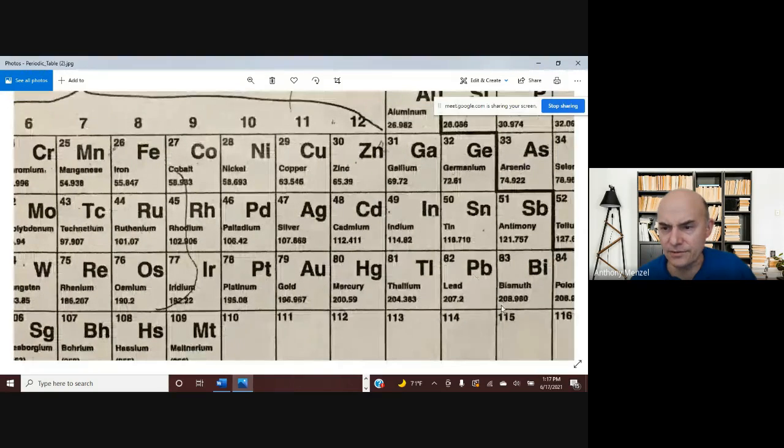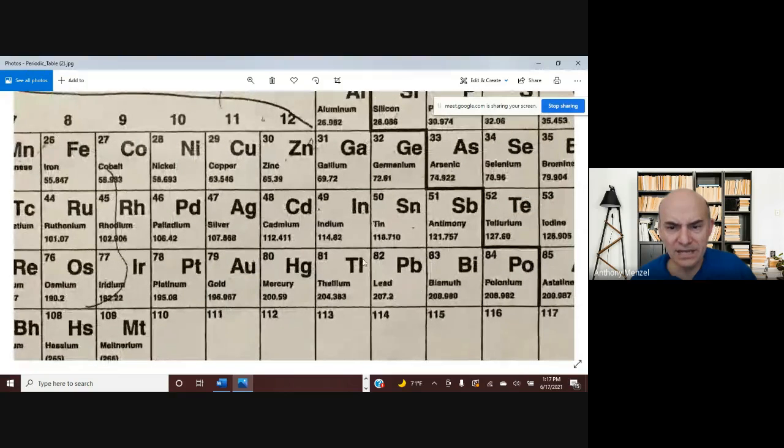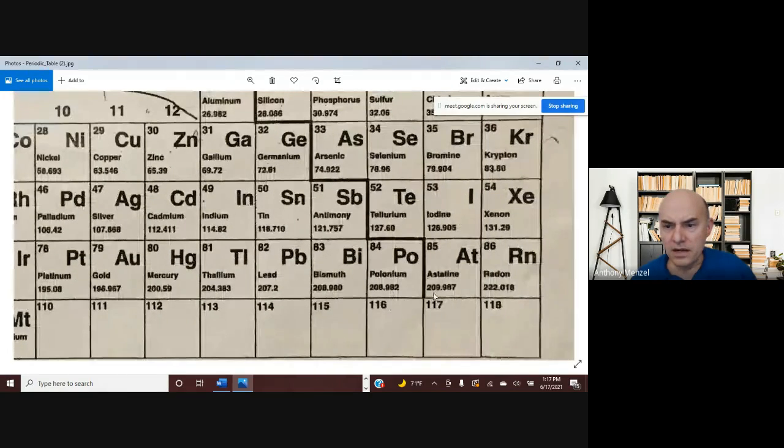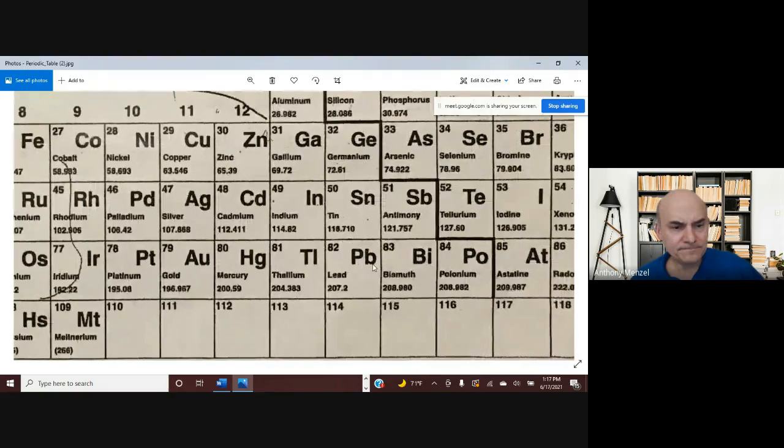lead. We talk about lead poisoning. Lead shouldn't be used in pipes anymore. And mercury thermometers we stay away from because that also can be a poison for the brain. Radon, very important gas. If you ever are going to buy a home or property, you have to make sure that there's none of this radioactive radon gas in that home.